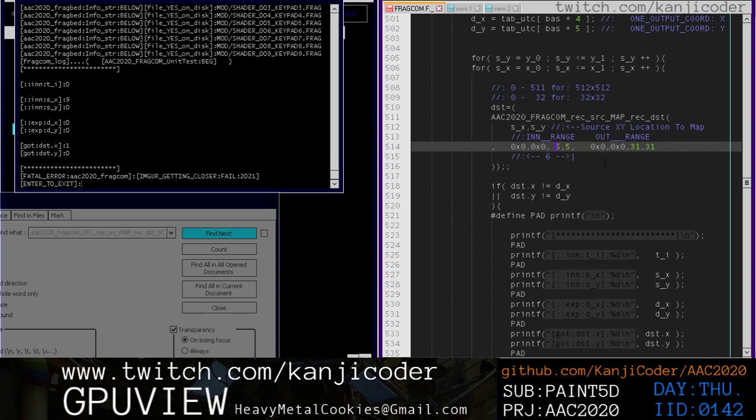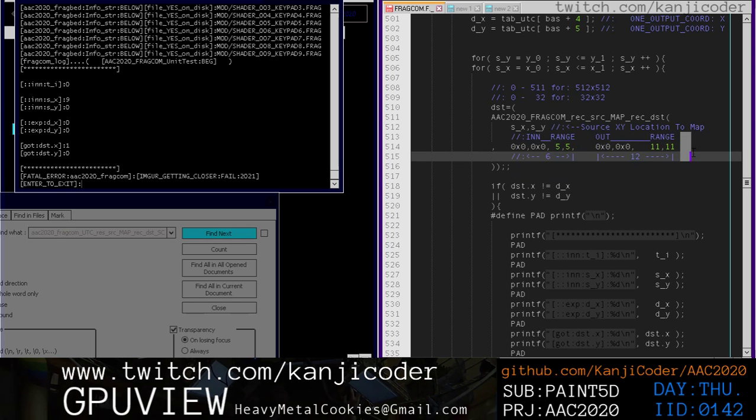So we can keep a little note of what this input range is. The input range is 6. And the output range, I don't know what the output range is yet. So it's 0 to 11, right? And that makes it 12, right? So the input range is 6 and the output range is 12.